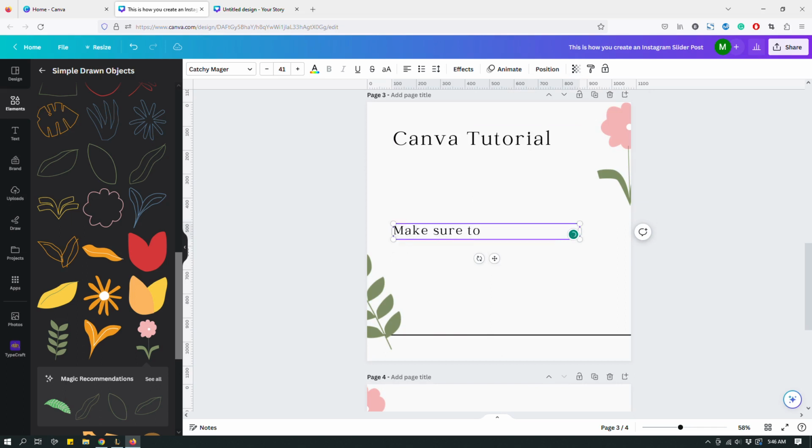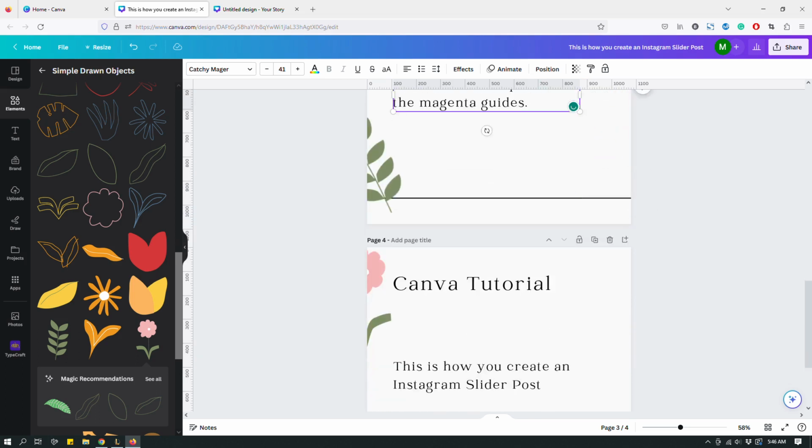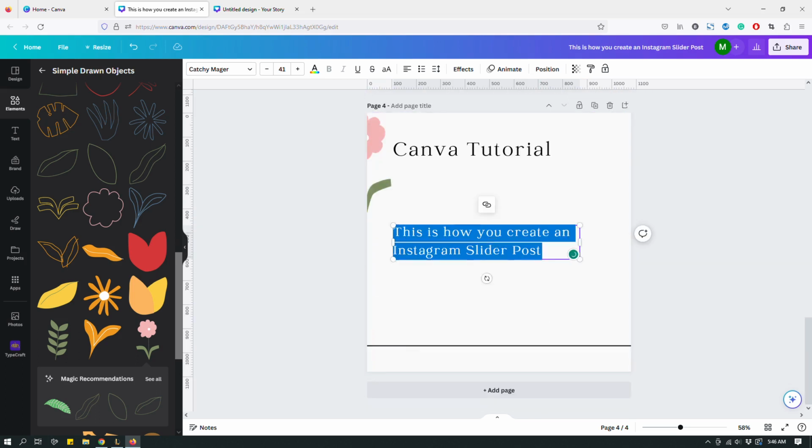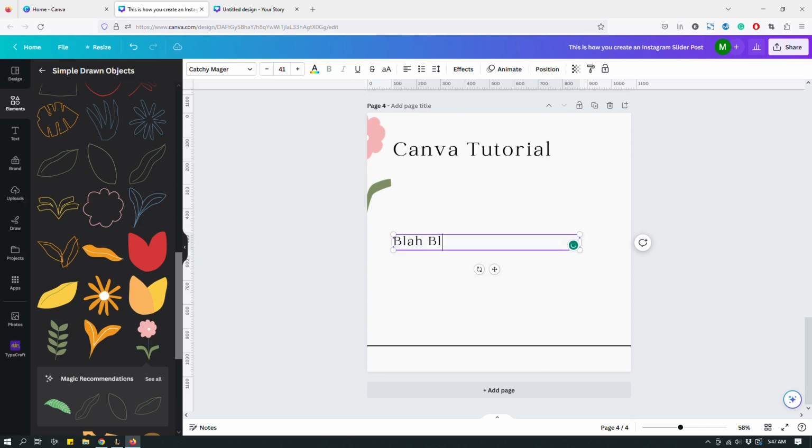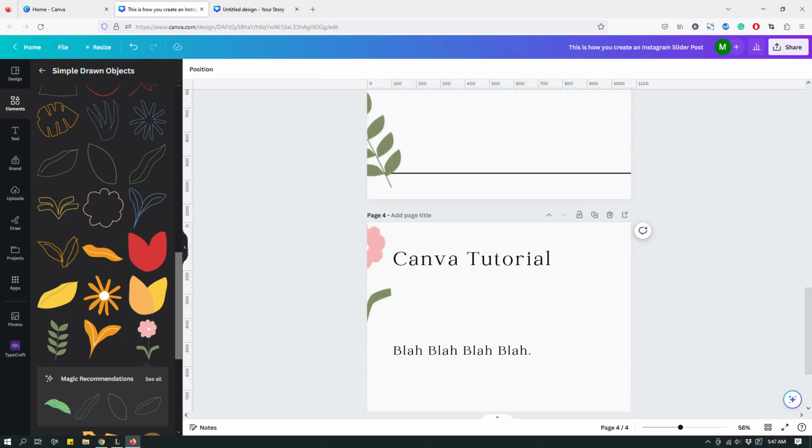Make sure to keep track of the magenta guides. And the last thing, I'm actually not paying attention to what I'm writing, just blah blah blah, just because of the tutorial, you know. Okay, let's keep it at that.